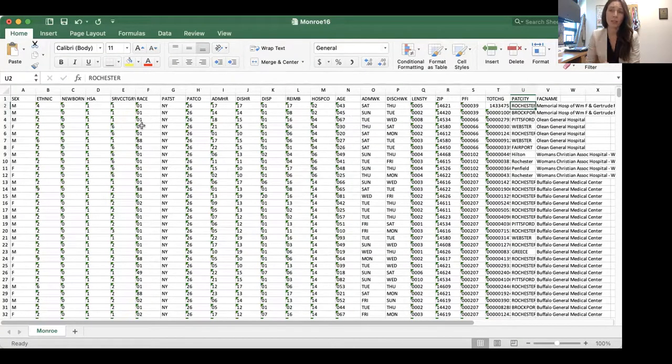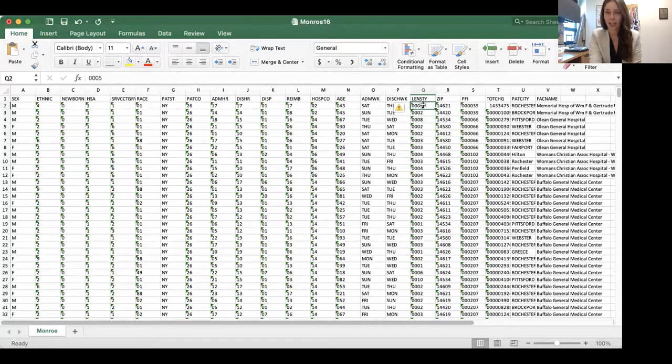So one of the things that we need to do up front is modify length of stay. We're going to add a new column because the way length of stay was incorporated into this file is that it's not actually showing as a number.